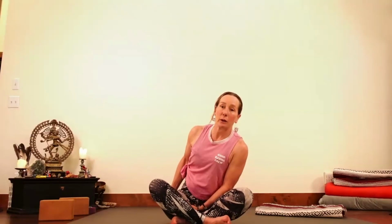As you cross one leg in front of the other, before you refine the seat, just pause and take stock and feel. At this point in the practice, you're more capable of discerning perhaps which sit bone is closer to the tailbone. And if you can feel that, go to the other side first. So for me, it feels like my left sit bone is closer than my right. So I'll go to what is my right side and I'll create in, back, and wide with my hands.